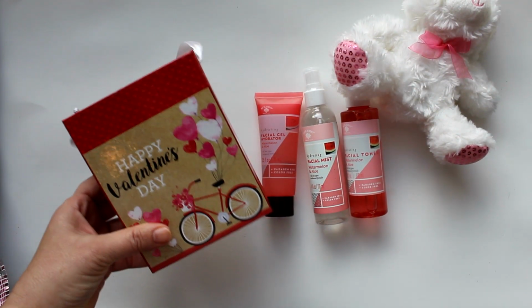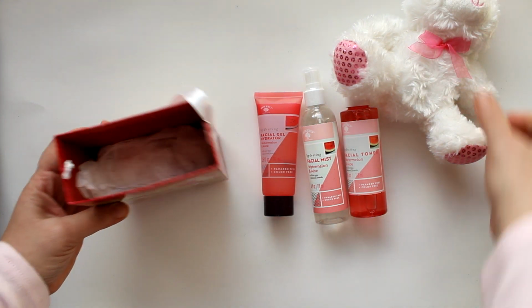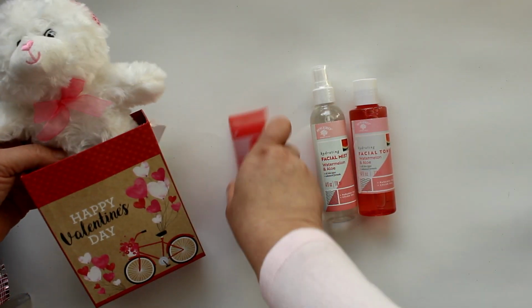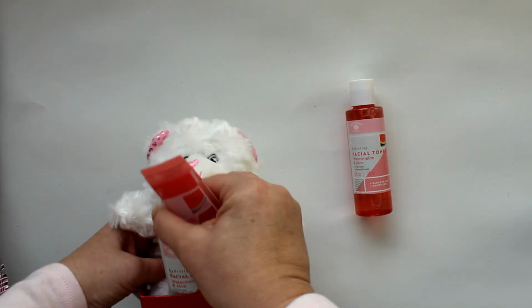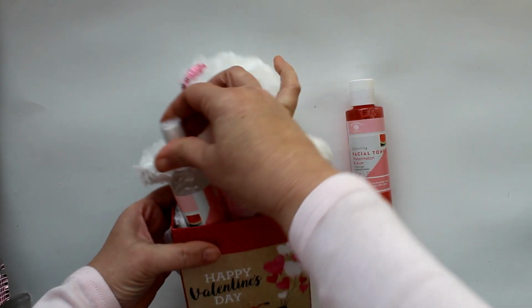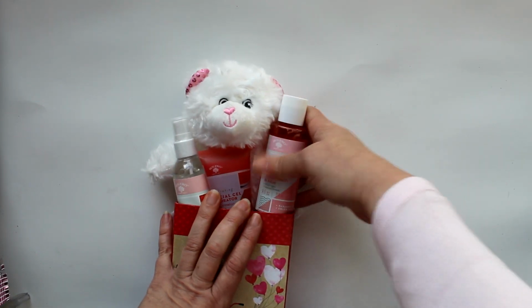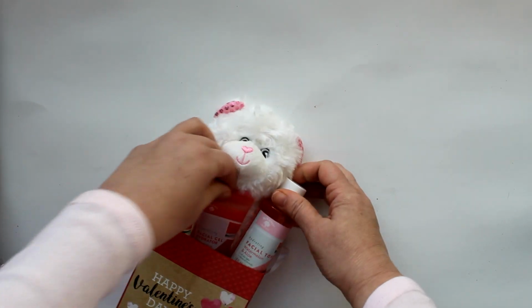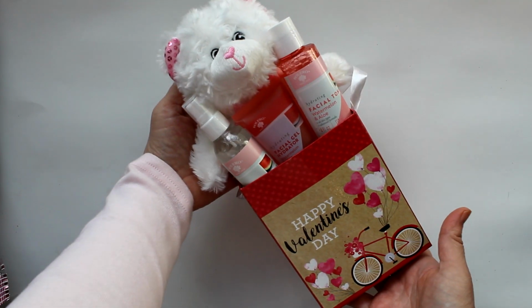Again, everything comes together so nice and color coordinated, and it just, again, makes a more substantial gift. Now, again, going back to those beautiful box bags, I'm going to use one of those, put some tissue paper there at the bottom. Then I'm going to take my chocolate bear and just kind of place them inside, kind of towards the back. And then Dollar Tree had some of these really nice facial mist and hydrating gel and toner, in really pretty matching colors. And so I just kind of place those in front of the bear, and there you have it, a beautiful set.